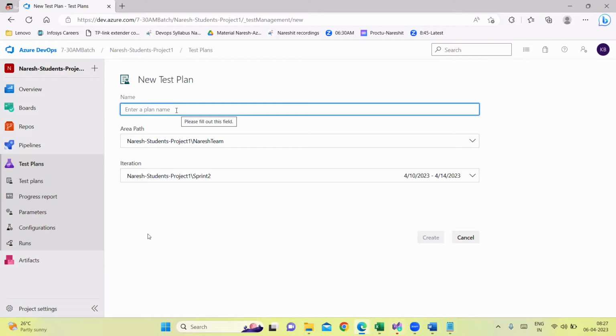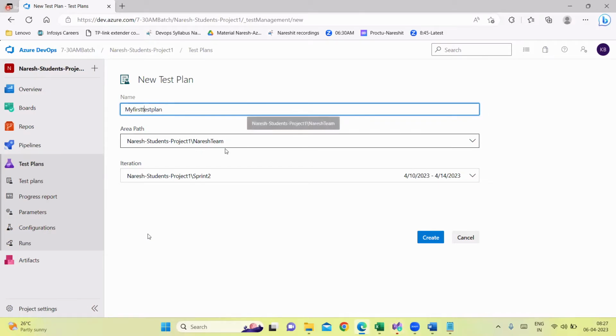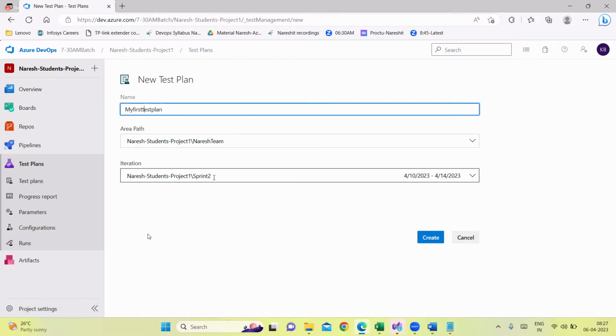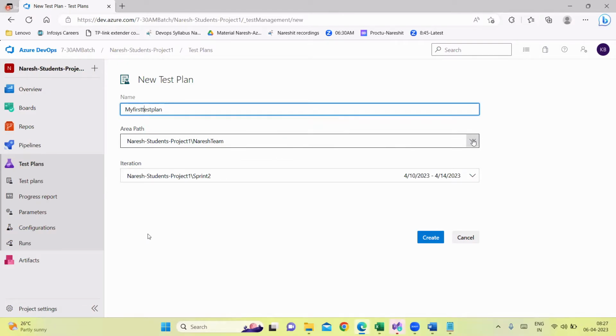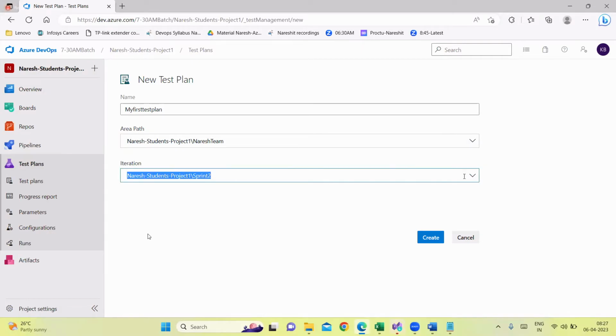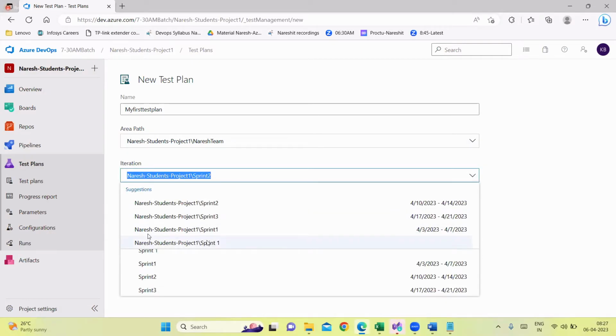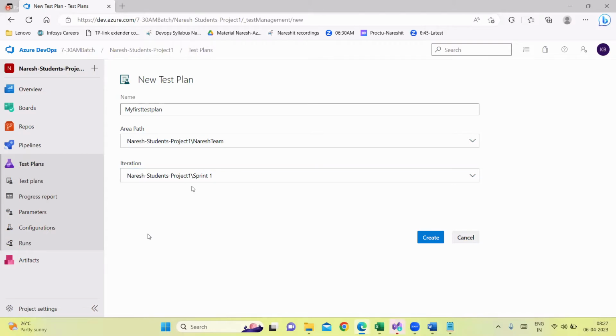You can say it as my first test plan. And I'm creating this on Naresh team. Okay, fine. This is fine. And then I'll take it as on which sprint I want it. I want it as sprint 1. I take it as sprint 1 for this project, for this team.